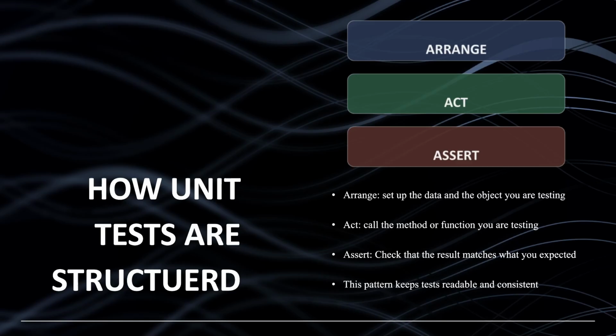This structure is useful because it keeps tests readable. When someone reads your test, they can quickly see what was set up, what happened, and what was checked. Here's a simple verbal example. Suppose we're testing a method that adds two numbers. Arrange creates the calculator object and chooses inputs like 2 and 3. Act calls add 2 and 3, and Assert confirms the result is 5. Even without code, the idea is very clear.